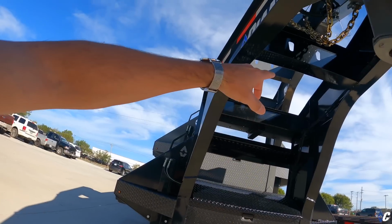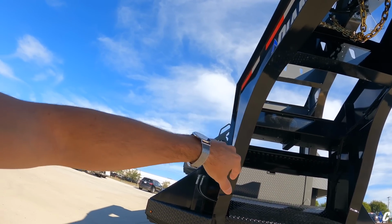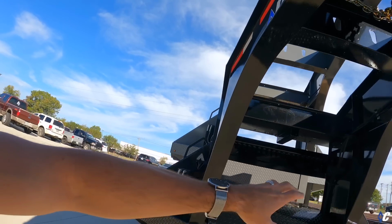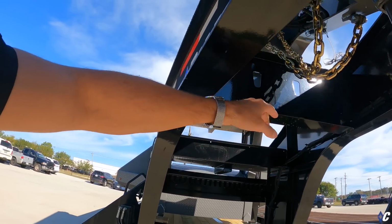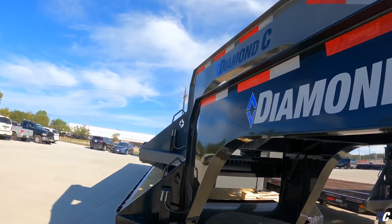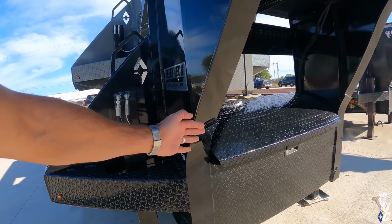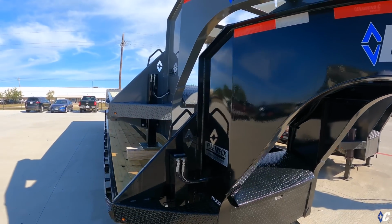It also gave us some extra real estate up here to do some creative storage solutions, which we'll look at in a minute. We have a standard chain tray now with a winch mount built into it, which is really cool. And you've got this cross member here, which doesn't have the chains hung on it on this one. Okay, this cross member here is in place now. Another slot edit right here: this used to be more of a hard corner, and now it is a rolled profile, which is even stronger than it was before.